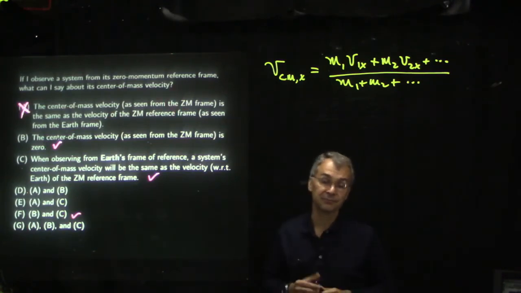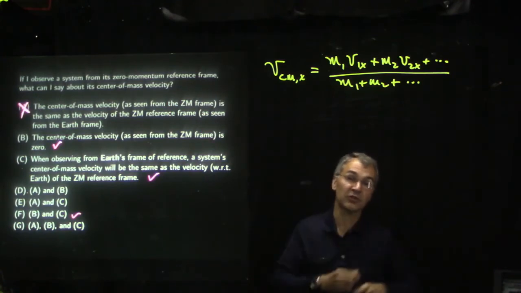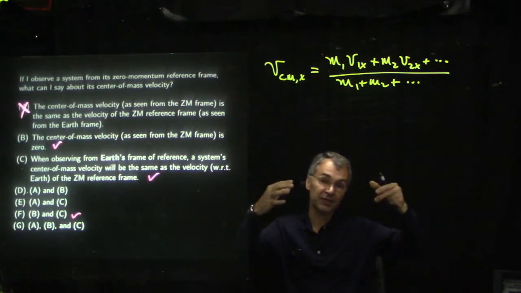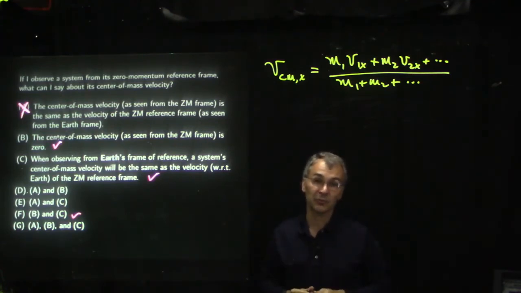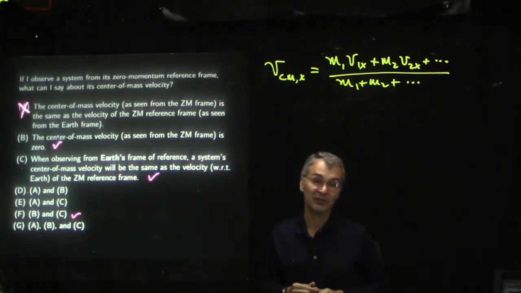That's because if you arrange somehow for a camera to move along with the same velocity as the center of mass of a system, if that camera looks at the system and measures the system's momentum, the answer will always be zero. Because a camera whose velocity is the same as the velocity of the center of mass of the system, when it looks down at the system, will see that the momentum of that system is zero. That seems like a lot of words to say something that once you get it, you say, why did you use so many words for that?